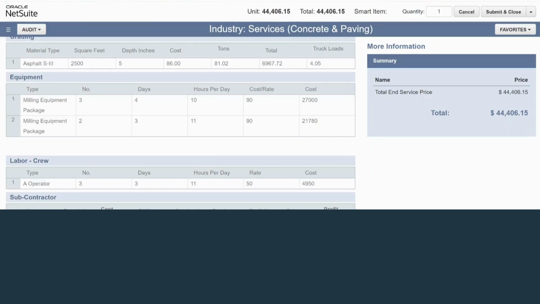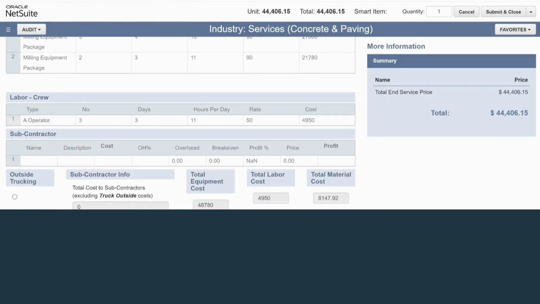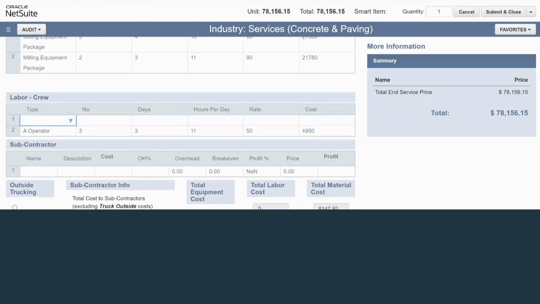So if you need to understand or know what crews are available for what, calendar schedules, that can technically be done through CPQ as well. Our labor, we have 1 labor crew currently. Let's add another. We only need 2 for 2 days, and this time we'll cut them a break and do 8 hours per day. Because I am, let's say, a sales manager, I have the role privilege of inputting the rate of this crew. Otherwise, they would just be pulled in dynamically through another record or table. But I'll say $45, and that updates the cost.